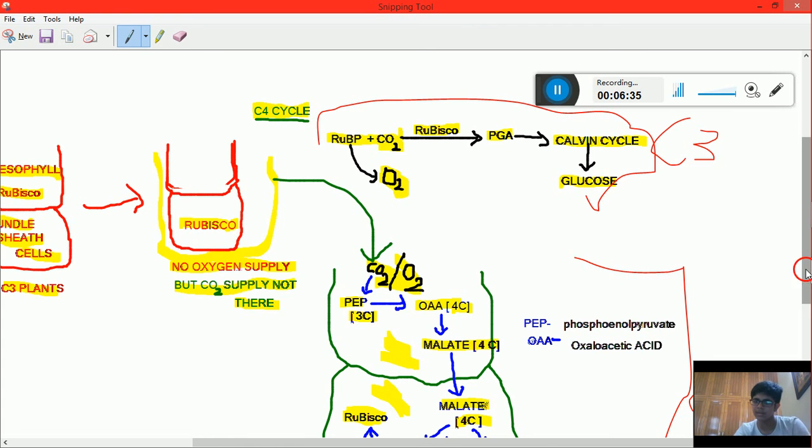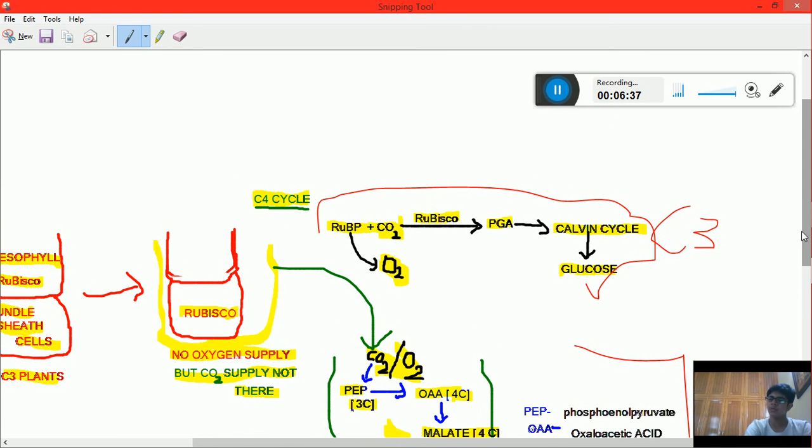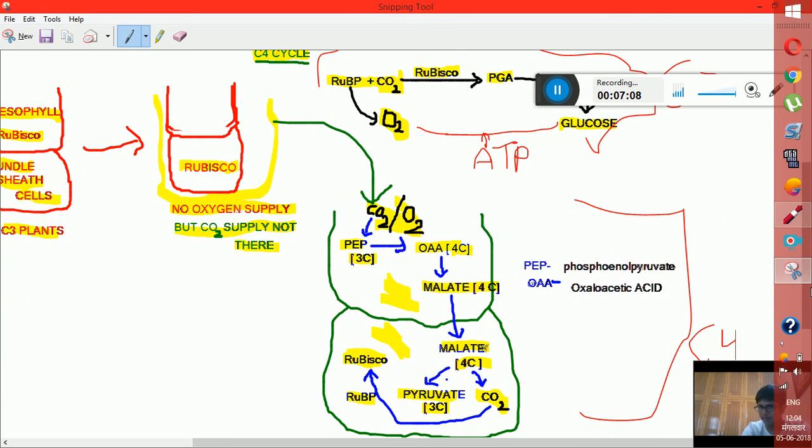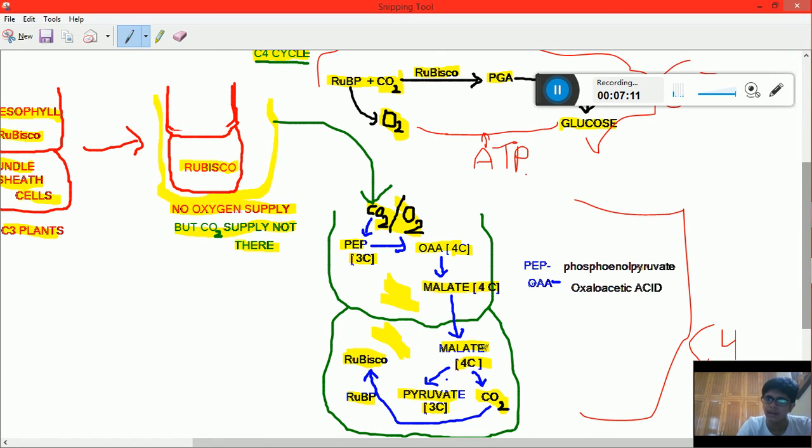So otherwise what would happen? Otherwise, if you want to know, that process is called photorespiration. So when oxygen reacts with RuBP, it also forms glucose, but there is a limitation in the process. As I have told you, when it will form glucose, a lot of energy in the form of ATP is utilized in the process, and this is a sure wastage of energy. So instead of this wastage, if this cycle is preferred, this will take less energy in comparison to that energy that will be taken there.